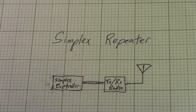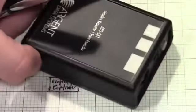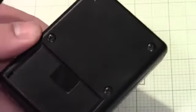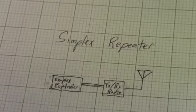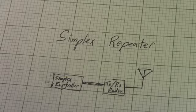but it looked like kind of an interesting little system to set up, and so I emailed my good friend Scott Miller, because I've worked with him before on my master's thesis, and I asked him to send me an Argent Data ADS SR1. This is his simplex repeater controller, which is one of the most popular ones, and it's a very neat little box. And so let's talk about a specific design example of building a simplex repeater using the Argent Data SR1.